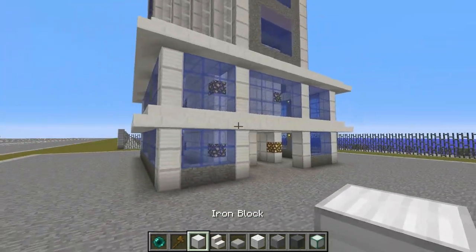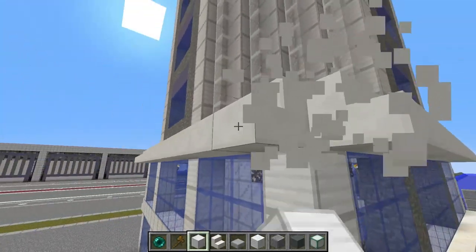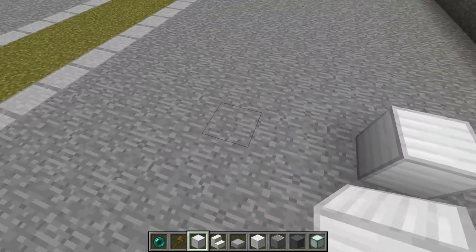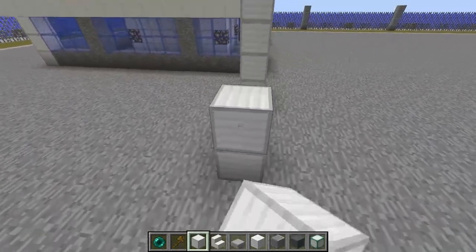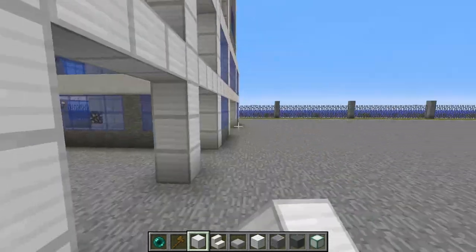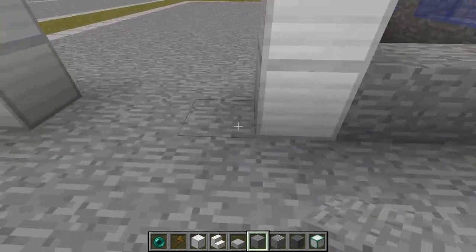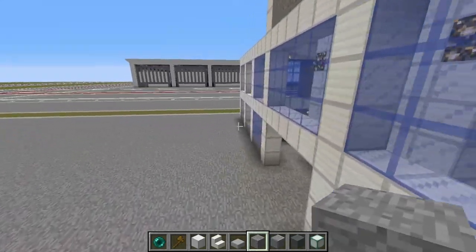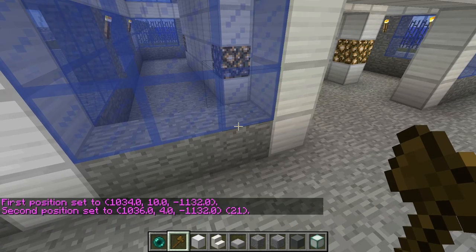So, right off the bat, I'm actually going to get rid of this. Also get rid of this. And I'm going to, one, two, three, extend this out like so. Iron might not be my building block of choice, but since that's what I used back when this was first built, I'm just going to continue to roll with it. And I'm going to continue the pattern of doing three block wide windows. But basically, I'm just going to make this like a little entranceway building or portion of the building. Just like this. Set to zero.